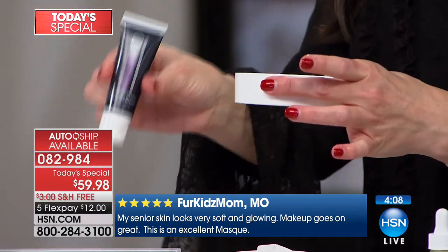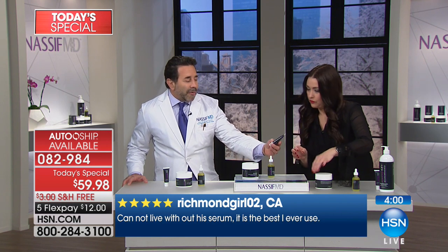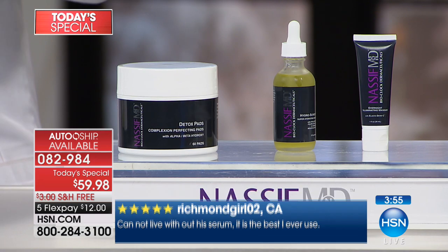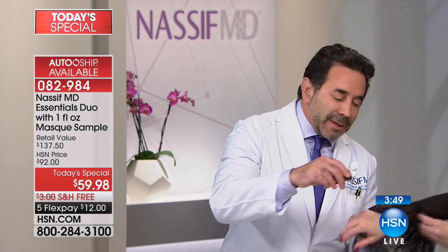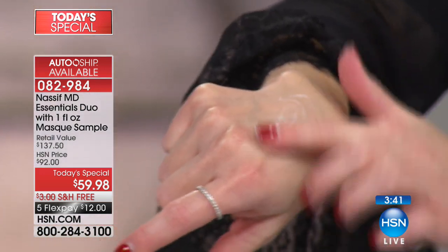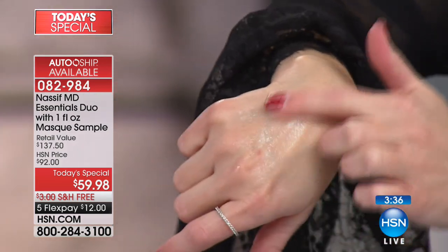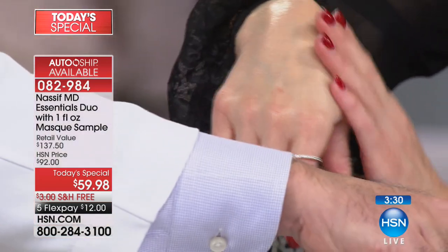Let's talk about your illuminating mask, also coming included. This is the small version of my illuminating mask. Just like you plug your phone at night, you want to use a little bit of this. It has a lot of hyaluronic acid. It's nine treatments - it's like a little spa. It's a leave-on mask. It also has my vitamin C and my ethyl ascorbic acid. You're doing several things with this: hydrating, decreasing fine lines and wrinkles, increasing the tone and firmness. And we're going to show you a consumer perception study.